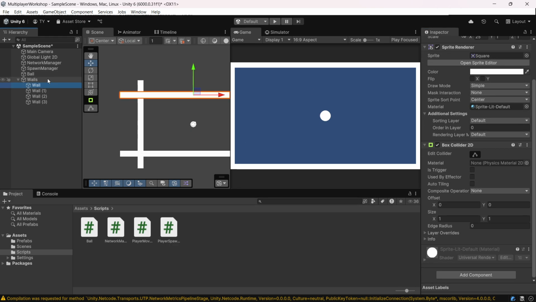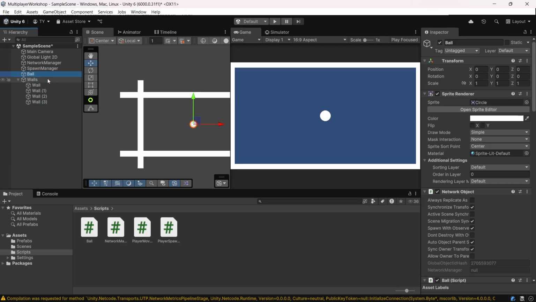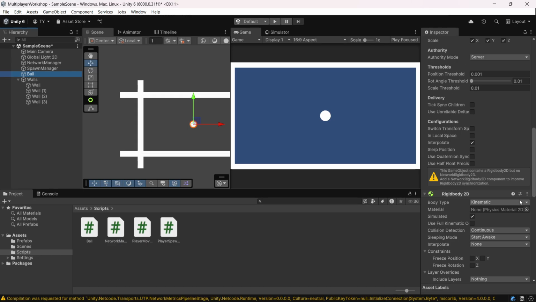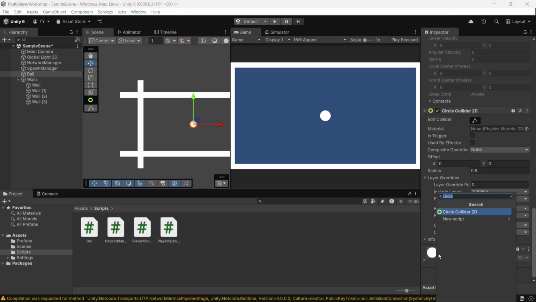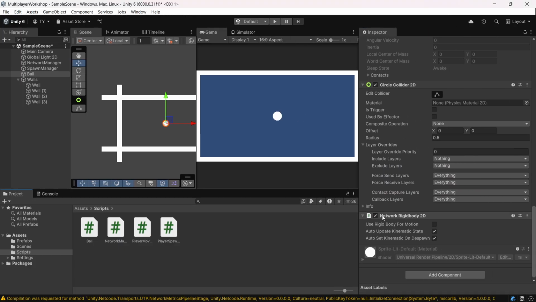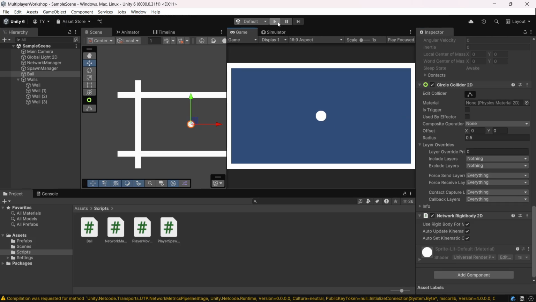The walls should all have the colliders on. The ball has a collider. Synchronized transform. Okay, I think we need the network rigid body here. Use rigid body for motion. I think this should work.